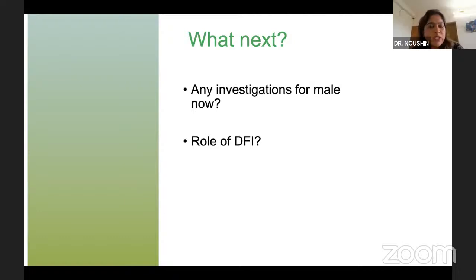Dr. Divyashree, DFI is only required if there is a clinical varicocele. It's not otherwise required. And as you said, 3 million is difficult to pool. Yes, exactly. So DFI as a first thing, I would not probably suggest, because it is practically difficult. And even if we go by evidence, whether DFI has an impact on early cleavage or implantation is still controversial. So how far DFI is going to help is still a question.